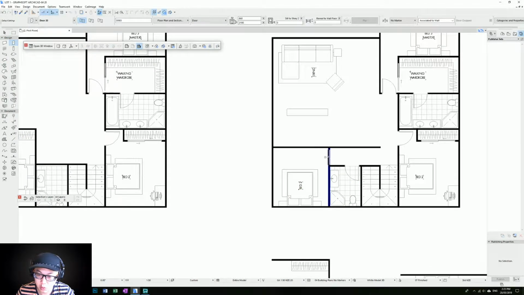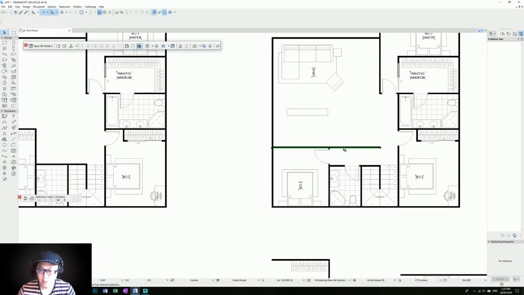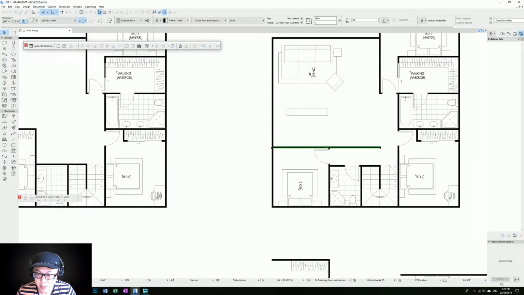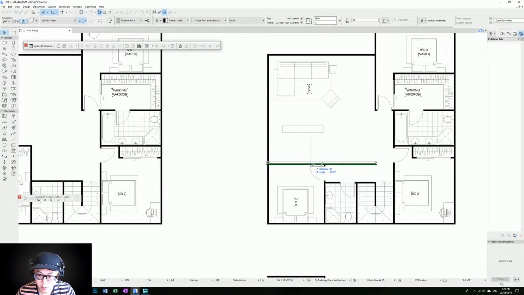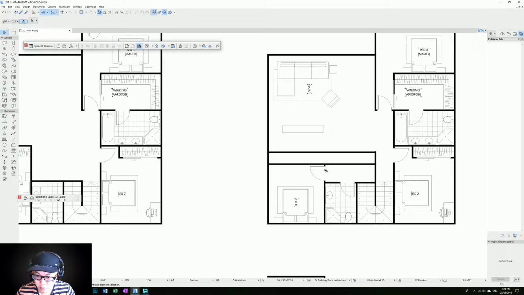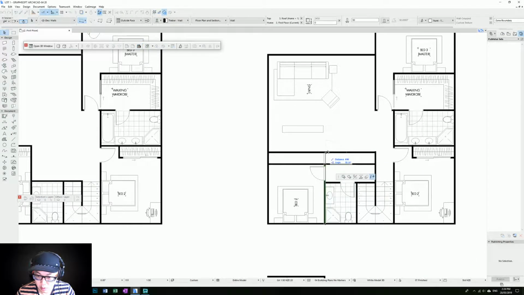And then I'll have the door in here. 500. And because I got a lot of space there, I can create the wardrobes. This is going to be going this way, and I'm going to pull that up.